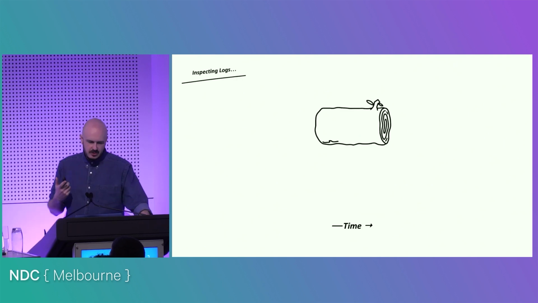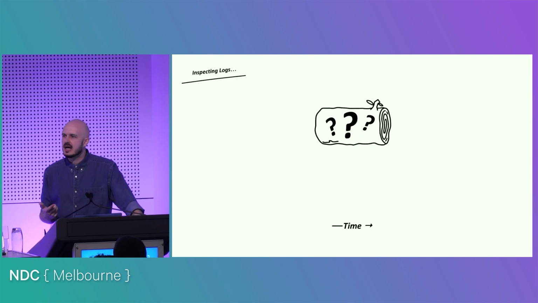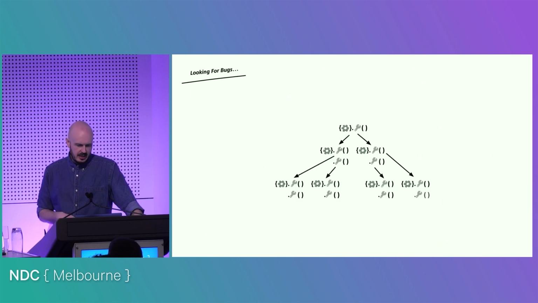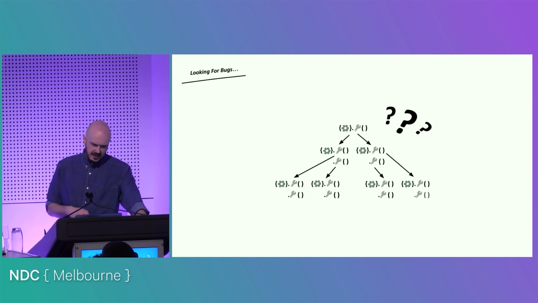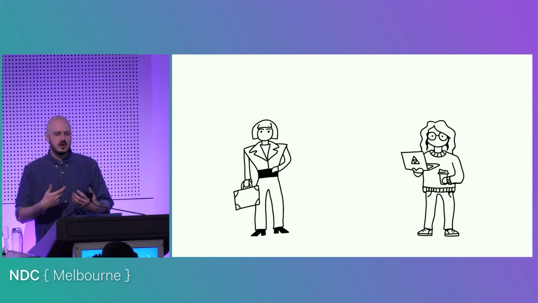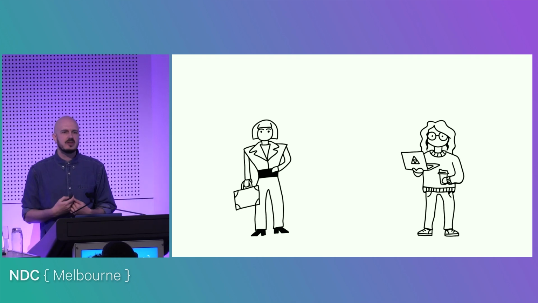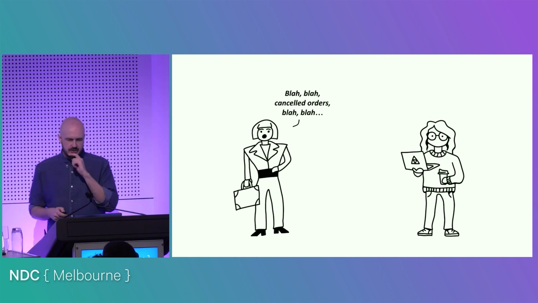We go to look at the logs, and this time round, we don't actually see anything obvious there. Why are these shoppers receiving empty boxes? And so we look at the code, and again, it's a bit of a mystery there. Our beautifully handcrafted code doesn't seem like it would do that. And it isn't till we overhear the boss saying that this only seems to happen with cancelled orders that a sort of little light bulb goes off for us.